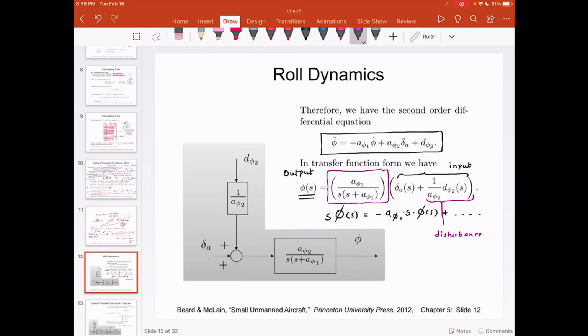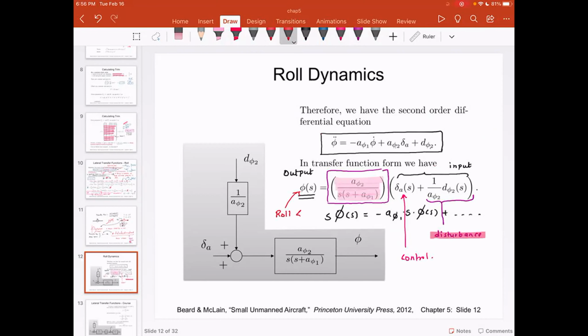Now, this may be a little bit too much if you have not seen this material before, but here is what I want you to understand. Physically, from a physics point of view, this is your controller input. This is your control. But unfortunately, the control is not pure. You are going to have some nonlinear disturbances that are going to change the actual value of control. The control, along with this disturbance, will act on this transfer function to give you variation in the roll. So this is the roll angle.